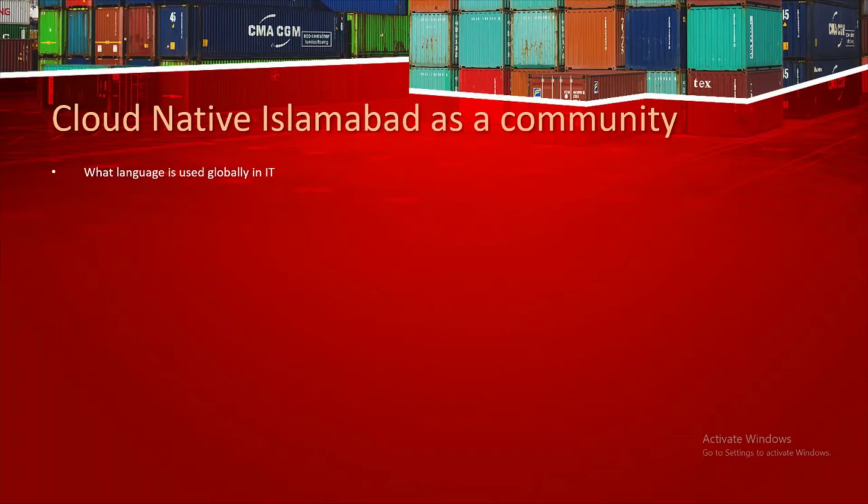So let's say people are talking about cloud native, Kubernetes, Docker, service meshes, Prometheus, Grafana, Knative, Rancher, or any other cool projects that exist today, and people are investing a lot of money and a lot of time in them. I want our community members to get a feel for these terms if they've heard about them, to get to know what these technologies are, why people are using them, and why they are investing time in them. This is the core essence of our Cloud Native Islamabad community.